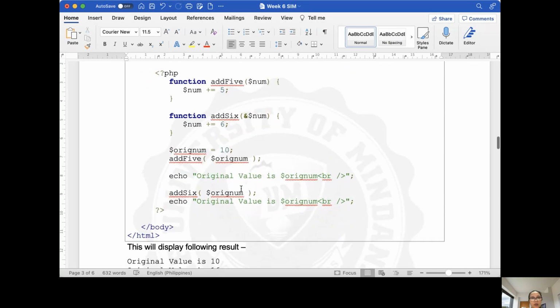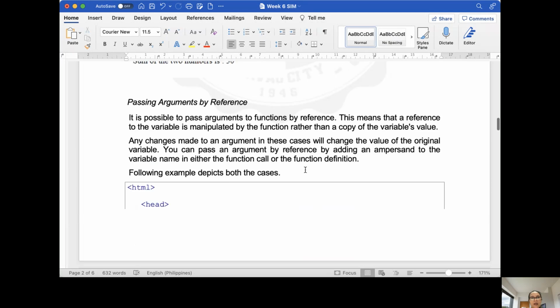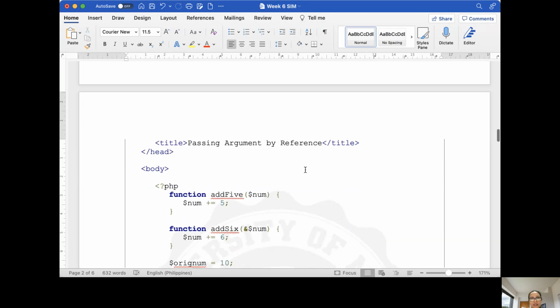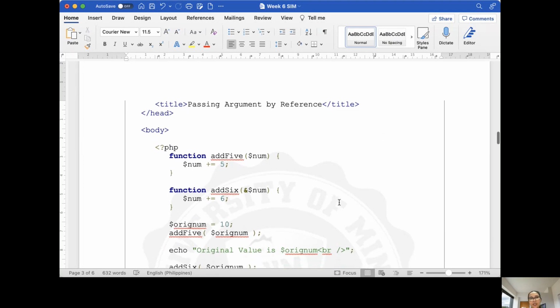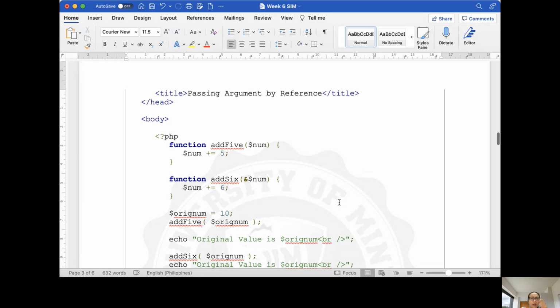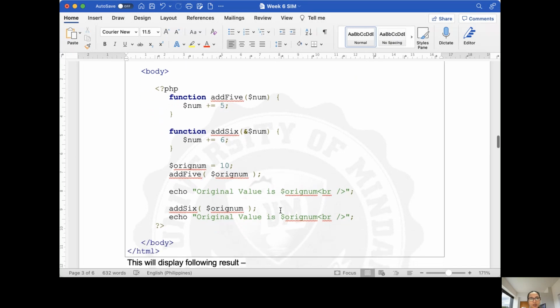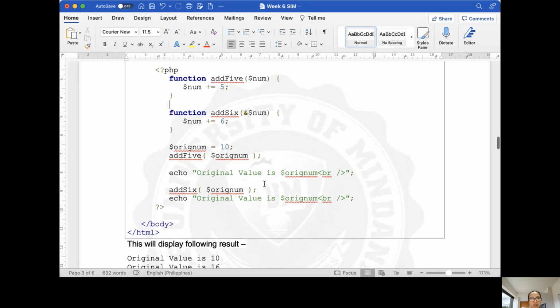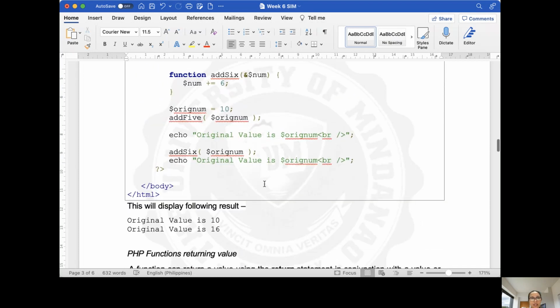But in the second one, when you run this, the output is 16 because this is passing arguments by reference, because of the presence of the ampersand symbol. Since it is passed by reference, the value is updated. So 6 plus the value of origNum, which is 10, makes it 16. That is an example of passing an argument by reference.